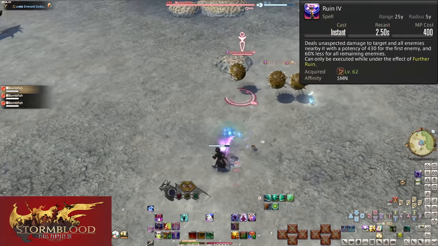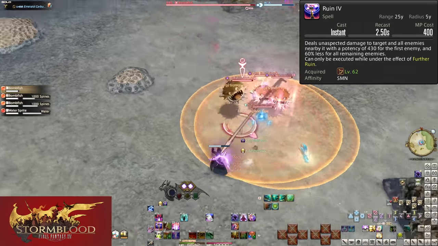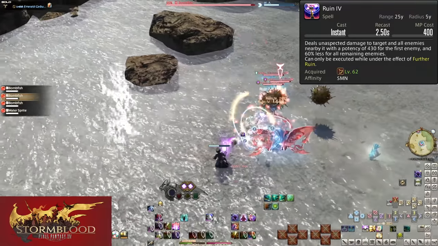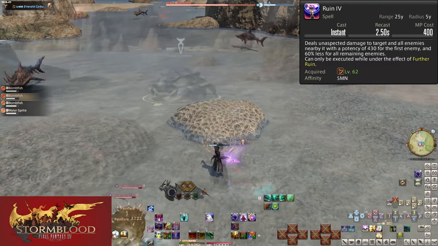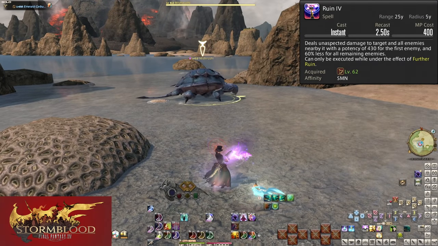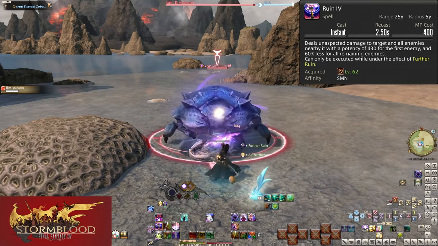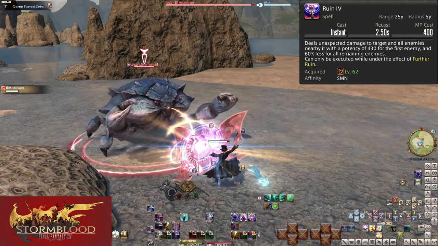Level 62, Ruin 4. This costs 400 mana and is an instant cast AoE spell that is also worth it on single target. If you ever intend to Ruin 3, use Ruin 4 instead. And same for Outburst, because this does 430 potency to our target and 172 potency to all enemies within 5 yalms of the original target.